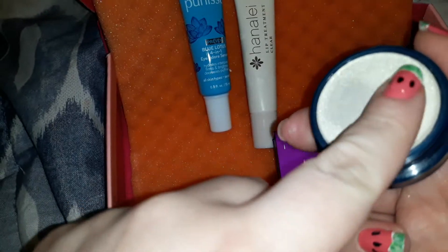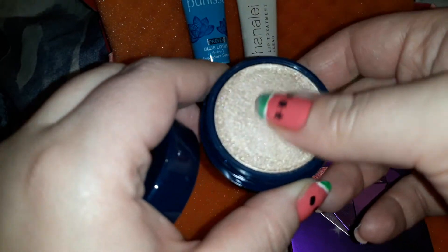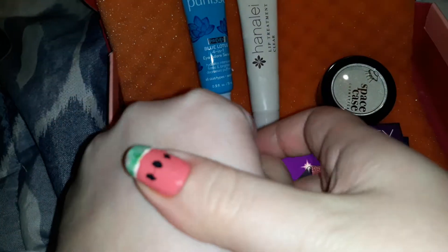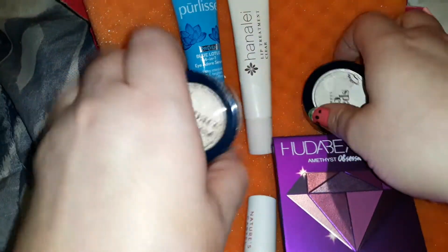We're already saving big time. This is a Space Case — is this highlighter? Yes, this is highlighter. I had a blush from them last month — this is January's box by the way. They feel so creamy. Last month I got a blush and it was cream — I don't usually do cream blushes and highlighters, but I'm willing to give it a try. I've been actually enjoying stuff from Ipsy that I wouldn't normally be interested in. The retail for this duo together is $18.